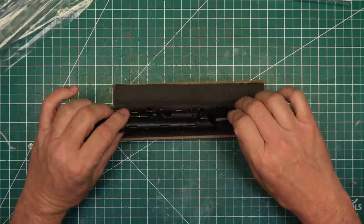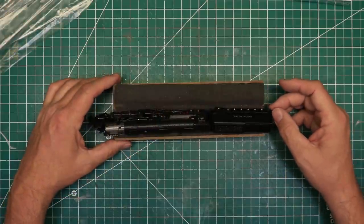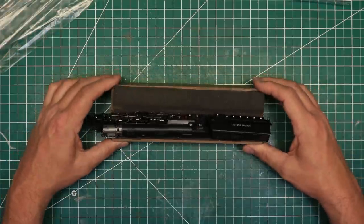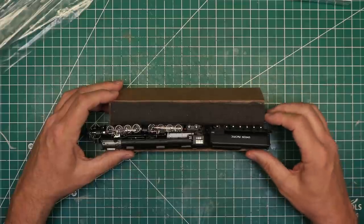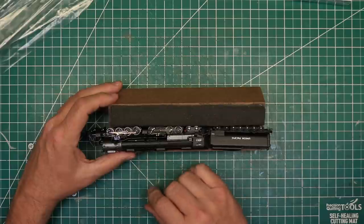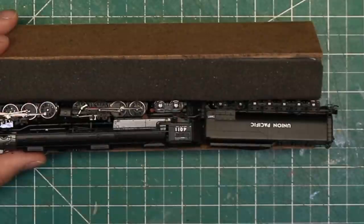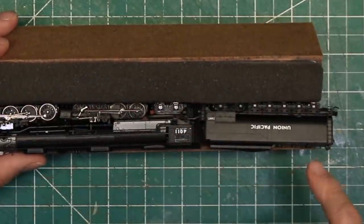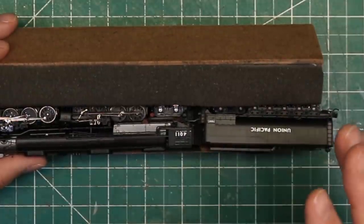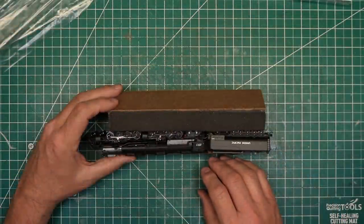I'm going to carefully roll it over here in my cradle so we can see the details of the other side. It looks like it has separately applied cut levers here on the back of the tender that are very fine and very nice. And I know this is kind of upside down to you, but I thought this was the easiest way to get a look at the side. The rivet detail is absolutely gorgeous, especially here on the side of the firebox down towards the ash pan, but also all across the tender. If you're a rivet counter, you can count to your heart's desire on this locomotive. The rivet detail is absolutely beautiful.